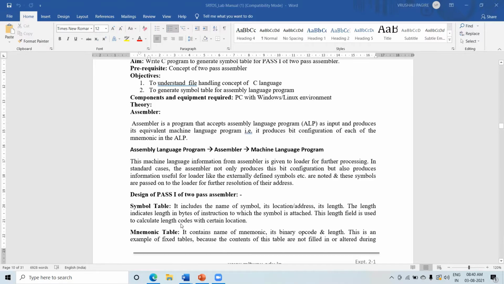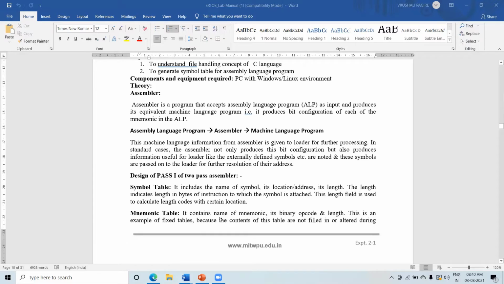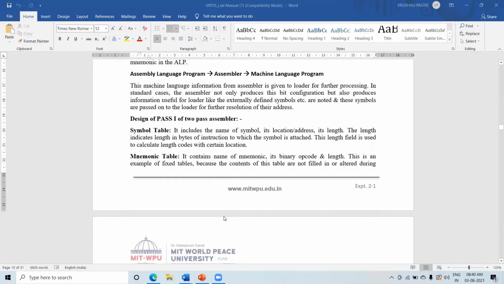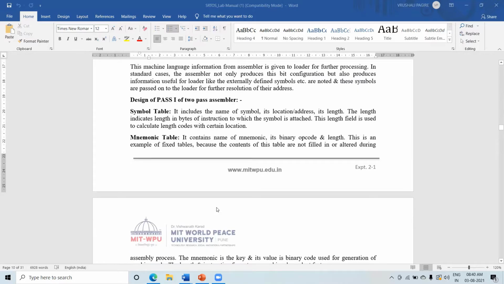Now I will quickly revise the assembler. You are aware that an assembler is a translator which converts an assembly language program into machine code. In the design of the assembler, we have considered the two pass assembler, pass 1 and pass 2. Pass 1 is the analysis phase and pass 2 is the synthesis phase. The output of pass 1 is the symbol table, then the literal table if literals are present, the literal pool table, and the IC code.